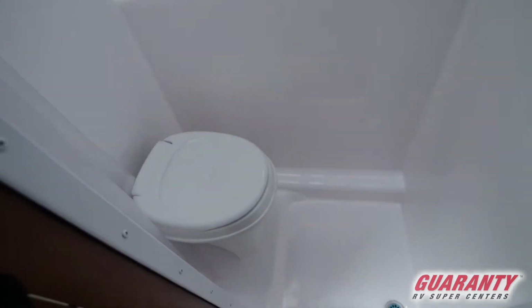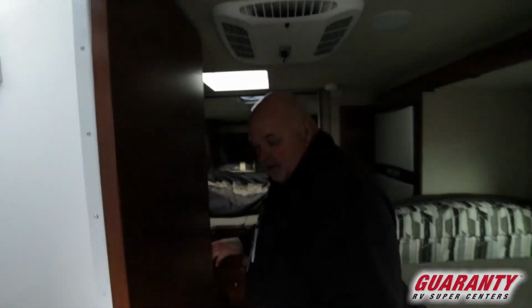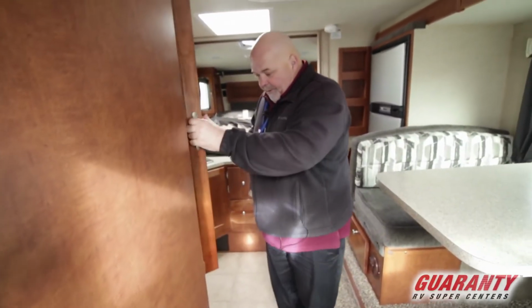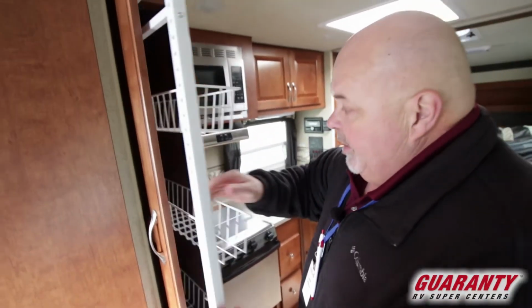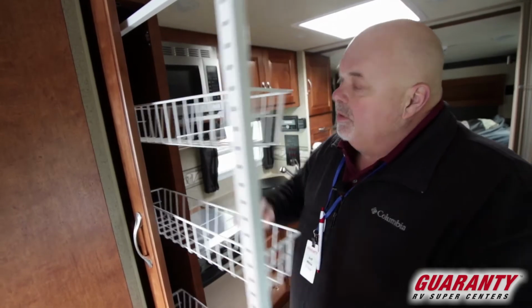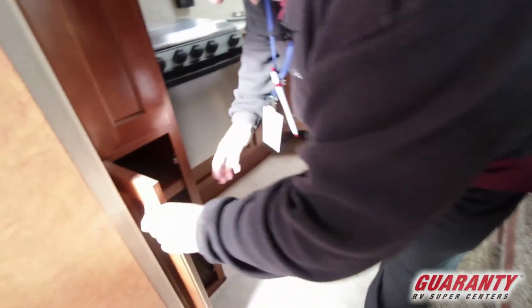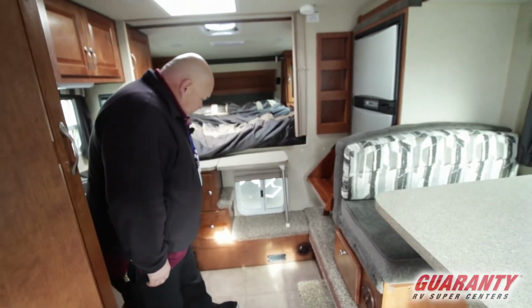And those are really nice because it gives you more floor space in here, and everything's done in there. Whether you're showering or using the restroom. And I'm a big guy and I can fit in there, okay? Nice little spice rack. And I think these are adjustable, so you can have them whatever height you want to. And let's see what's down here in this little critter. More shelves. So like I said, it's just tons and tons of storage in this. It's just unbelievable.